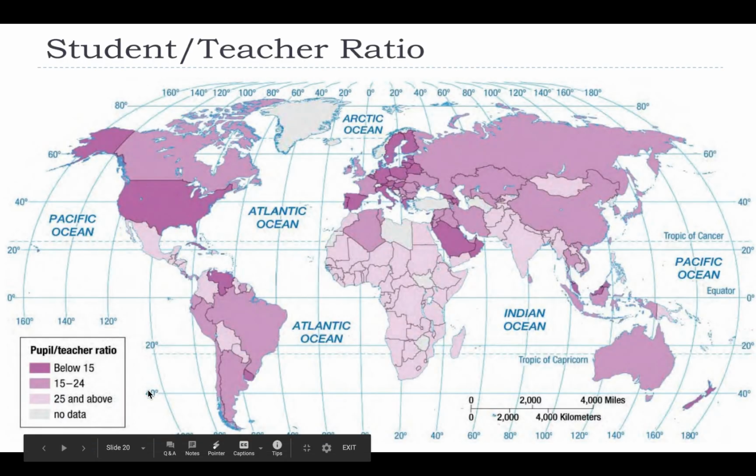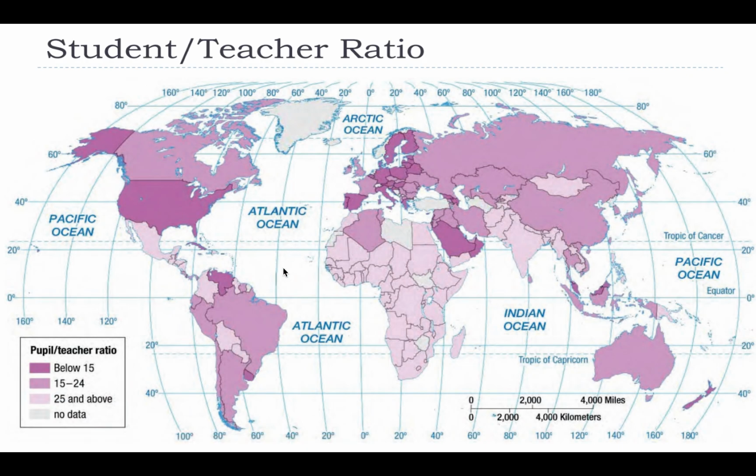When we look at student-teacher ratio, we can see patterns here, and they match our population patterns and our DTM stage patterns. We can see that DTM stage 4 countries have a low student-teacher ratio, and we can see that as well in Europe, both Northern, Western, and Eastern Europe, and then also Saudi Arabia. When we look at other areas of the U.S., we can see that there are regional variations, such as in Woodbury. When we look at the student-teacher ratio, it's over 40 per student, which according to the United Nations would give us a low ranking within the indicator of education.